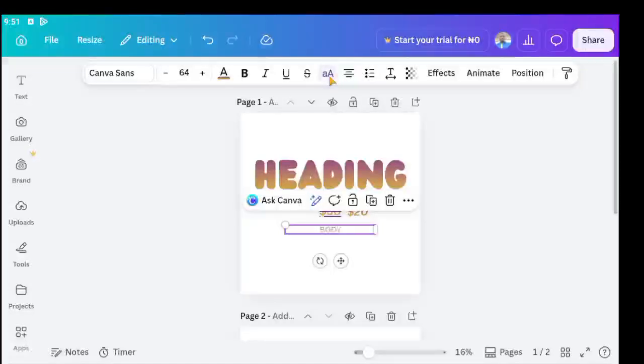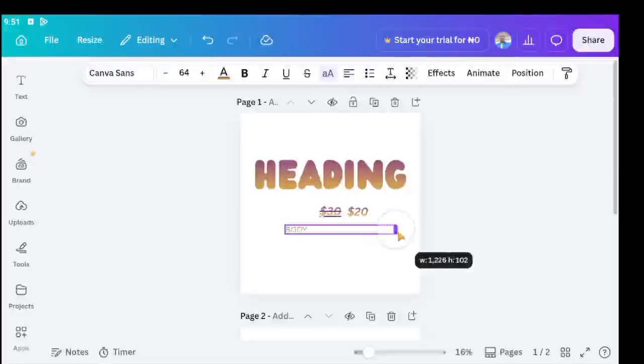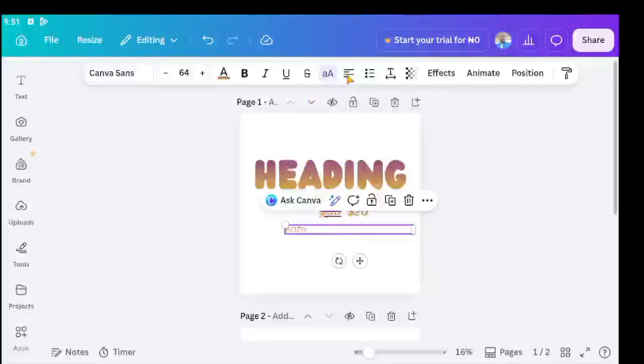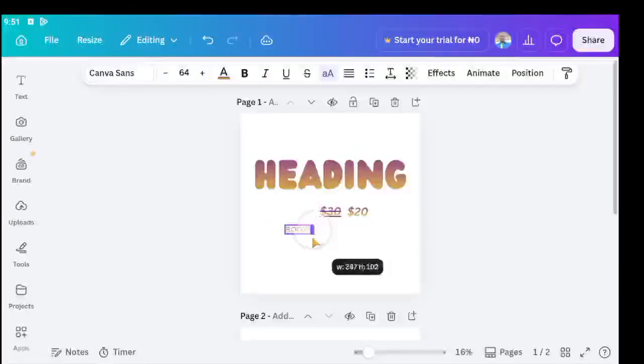Then we have the alignment of the text inside the text container. Every text has a container. This is the container. If you make the container as big as this, once you put this to be, look at this part. It shows that it's on the left side. If you click on this, it takes you to the right edge of the container. This takes you to the middle. This takes you to the left again. This is justified. So if you don't want to make it centered, you can also move this as well. If you don't want it to be as big as it, you can just reduce the size.